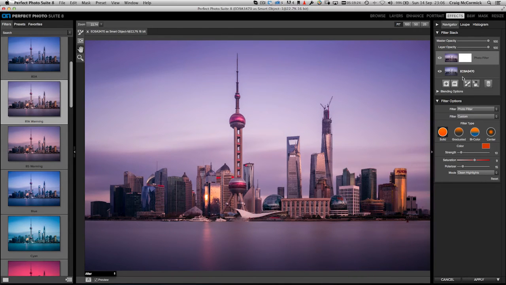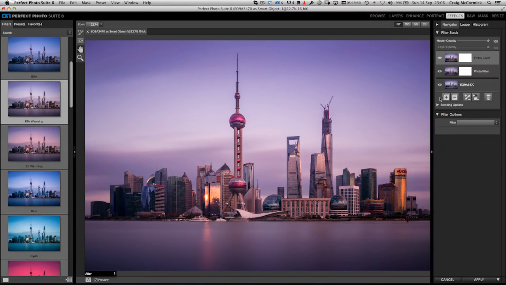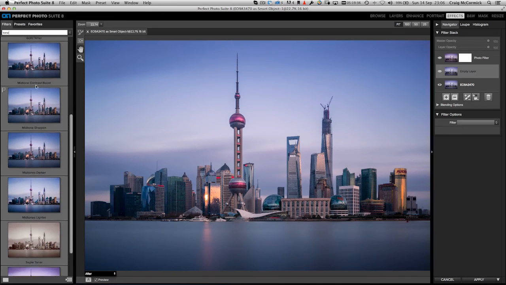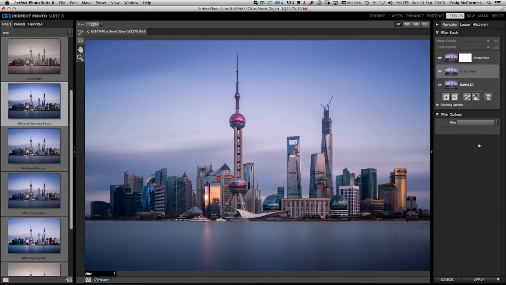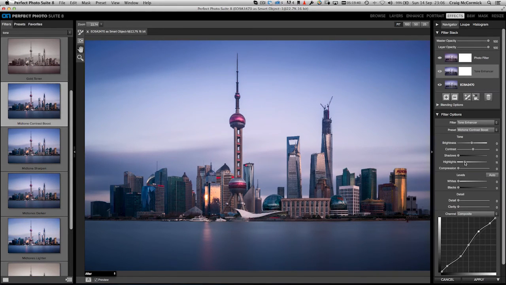Oh, I actually just realized I didn't add that as a new layer. Whoops. So one thing I'm going to do is add new layer. I'm just going to drag this down below and add my tone contrast again, because of all that hard work I just did for my tonal contrast. Okay, mid-tone contrast, there we go. What was it? I pulled in some highlights, and I definitely pulled in the shadows quite a lot. Let's just toggle that on and off. Yep, that's looking about right.